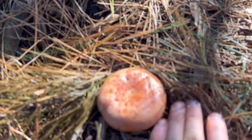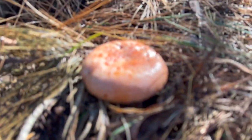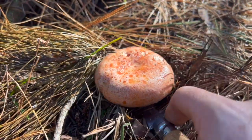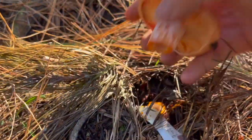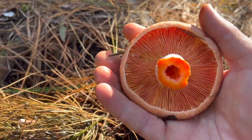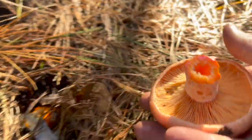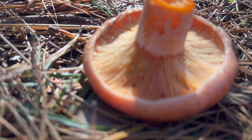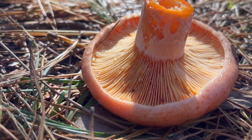Alright, so this one here actually is a perfect specimen. I know I've said that about the other 2, but this is even better. There's just no damage on top. Keep this camera still, focus up, give it a little snip. I can guarantee there'll be no bug damage underneath. Look at that. That is just gorgeous. And these mushrooms are called milk caps, saffron milk caps. I'll show you why.